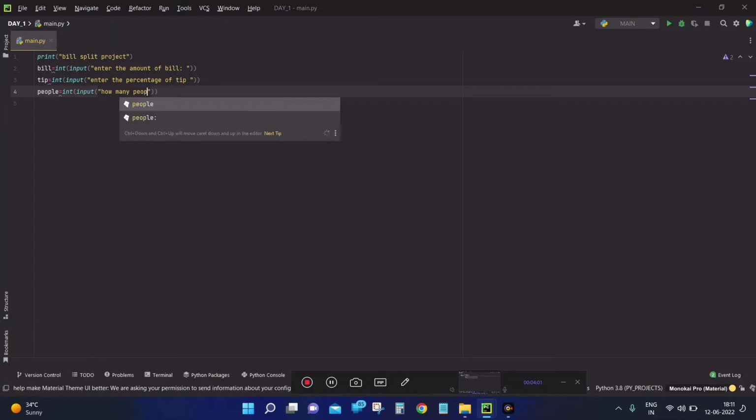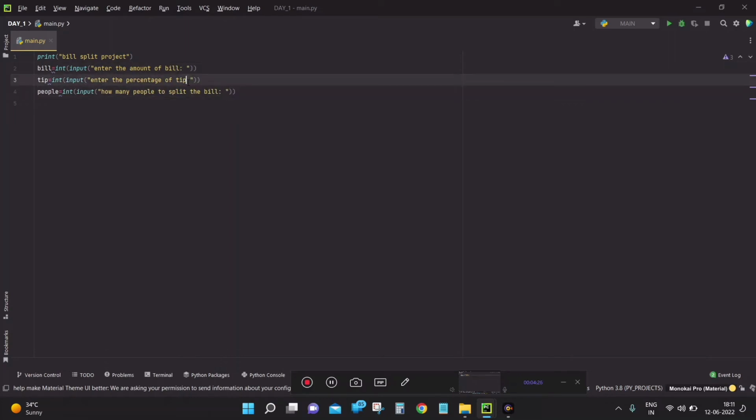Now basically I have to put in all this input from my end, but for the user end, I just wanna ask how many people there are. Now there may be 5 people, 6 people, 7 people. This will give us the number of people present. So here I will write, how many people to split the bill, and I will take an input. Now this is also int type.